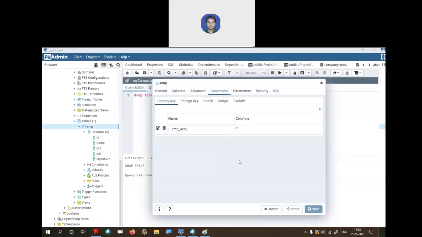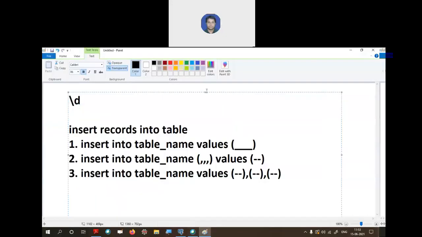If you know the definition of foreign key, please tell me. Okay, nobody is replying, so let me write what a foreign key is.